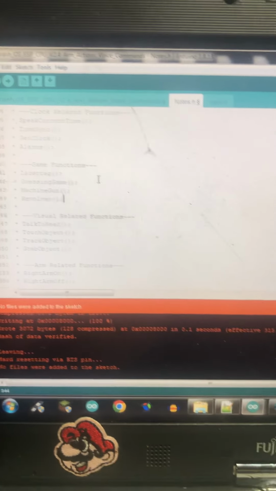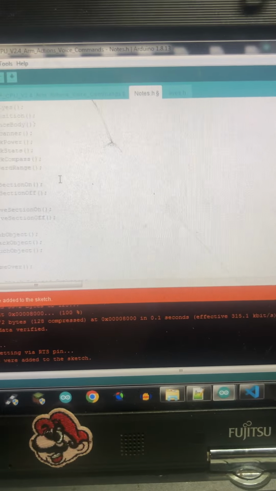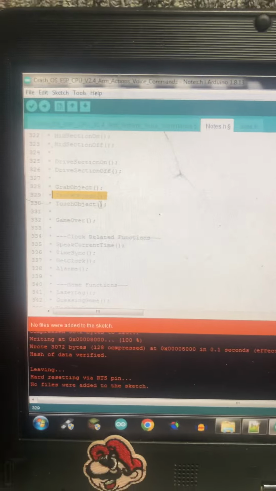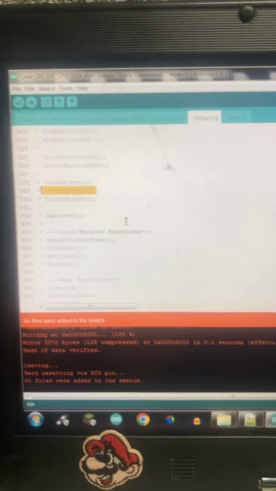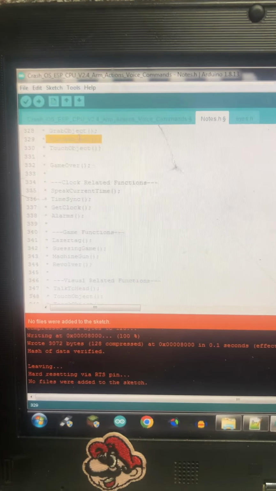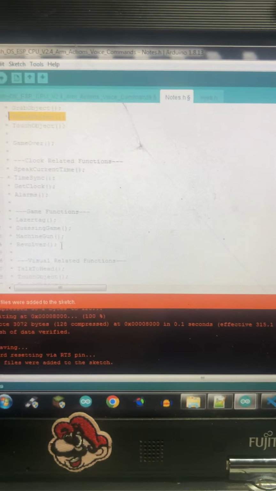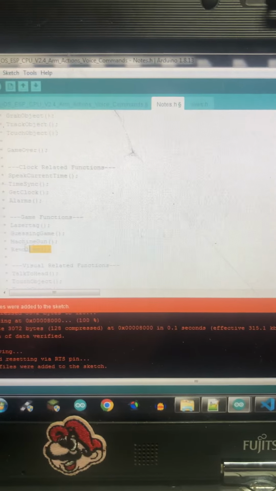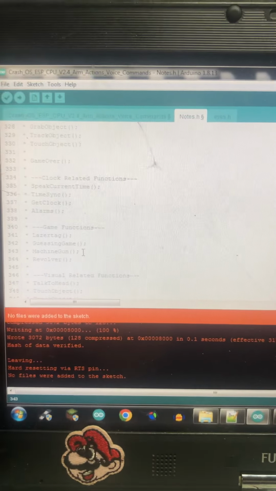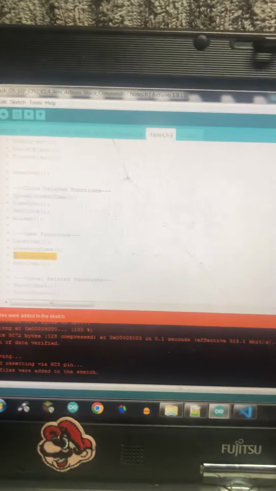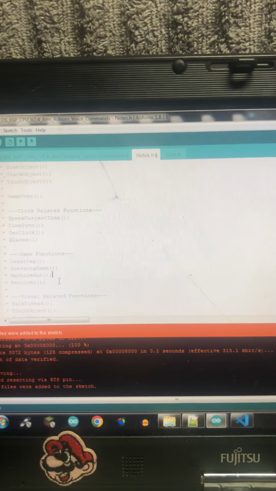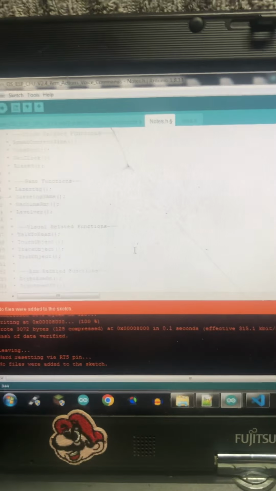Where he's supposed to use this function, where is it at? Track object, which will query the head and see if it's got a connection on an object, and if so, then it'll use the data from whatever it's tracking to point the arm at whatever it's tracking, and then it uses the revolver command to fire a couple of single shots, whereas the machine gun one just kind of spams out infrared shots across the room. So two very different attacks that he has from when we're playing laser tag with him.